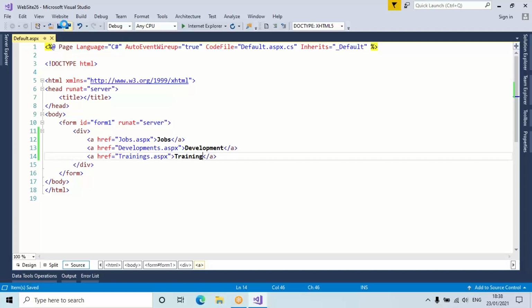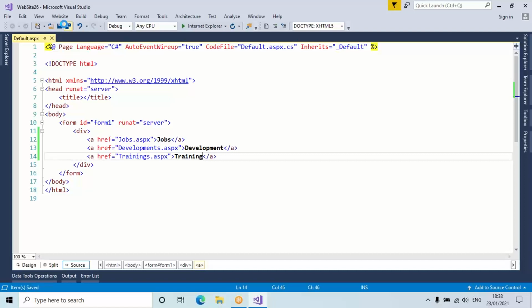What error? First, jobs.aspx is not found. That file is missing. Then trainings.aspx file is missing. Developments.aspx file is missing. You click on any of these 3 links, you will get an error.